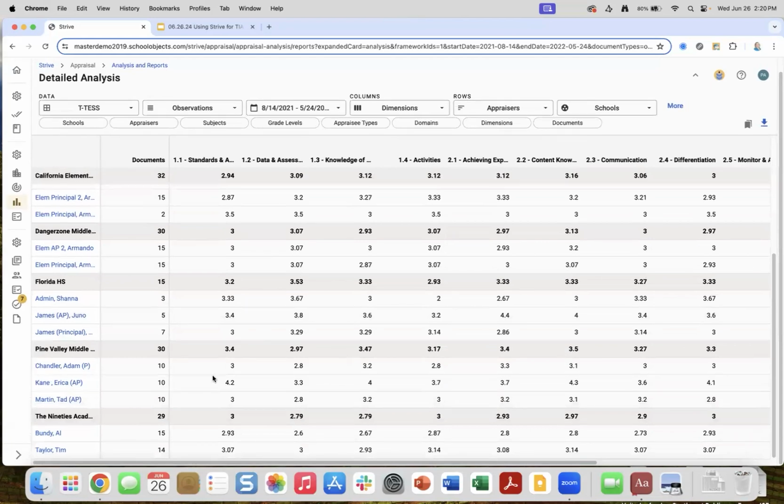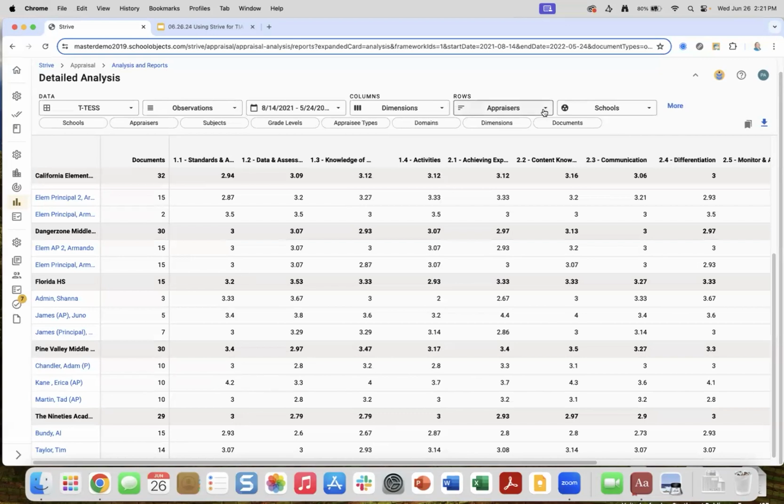It may not be. If I come down here to Erica Kane, she is across the board higher than the others at her campus and higher than most people in her district. If you look at the averages across the district, she's higher than that. So I would want to dig a little deeper. Does she have all the veteran teachers at her school, and is that why she has higher scores? Or is she just good friends with everybody and doesn't want to make anybody mad, and she's not necessarily applying the rubric as much as interpreting the lessons? So I would want to look at that data and see, do we have skew between our evaluators? Do we need to do some calibration exercises to get everybody realigned?